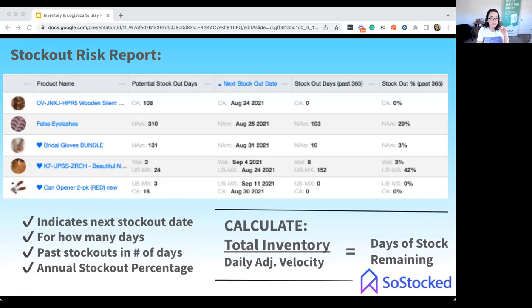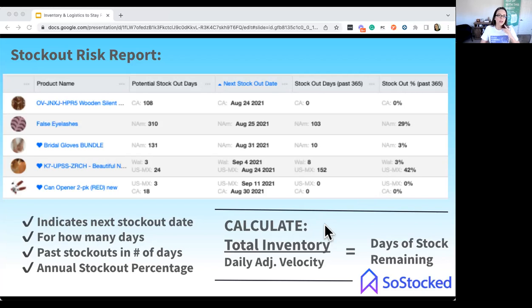This report should be used by the marketing team to decide whether or not to market a product or to back off on marketing. If there's going to be a stock out of, let's say, 7 days, maybe you can turn down some of the lesser performing ads and recover some of your margin on those products, so that you can avoid a stock out and still make more profit with every single unit you're selling.